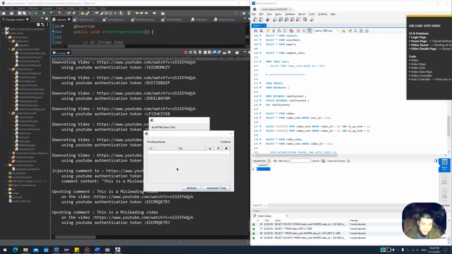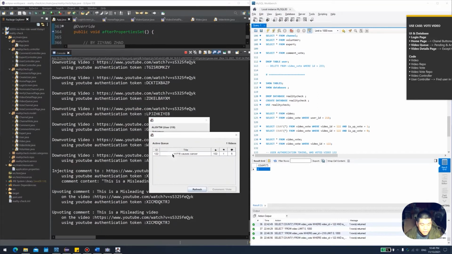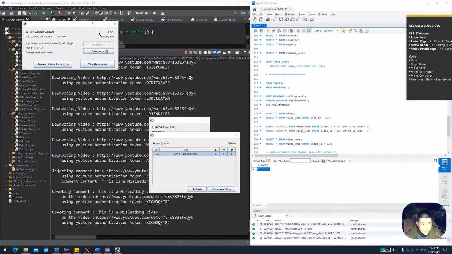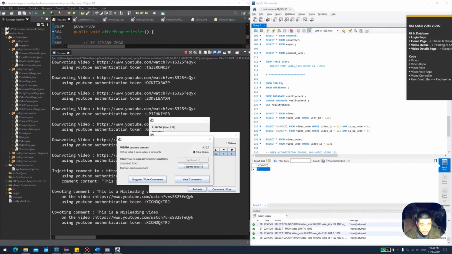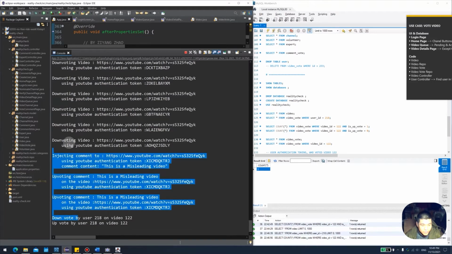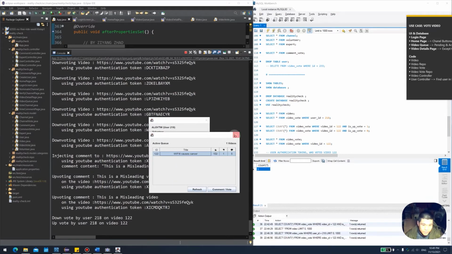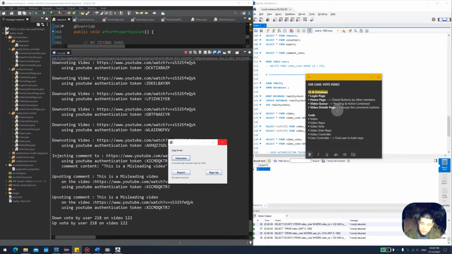We can close this out, and we can see the pending queue has now refreshed, showing 0 videos in the pending queue at the moment because the video has moved to the active queue. We can open that and see the new upvotes, downvotes, and the video is in the active queue. We can downvote it again and then upvote it again, but now it won't trigger the comment injection again because the video is already in the active queue, so it won't move into the active queue again and do all those injections again. So that is a basic demonstration of the UI.